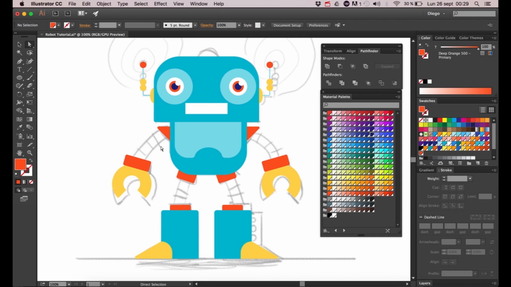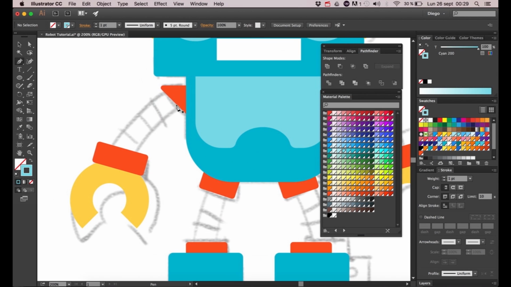Okay, we're back, and as you'll see, I've added some basic color to this robot. There are still some body parts left, like the arms and the legs, and I'm going to take care of those now. I intentionally left those for later, as I want to create them as lines instead of shapes. So I'm going to switch here by using this little arrow from fill to stroke. And I'm going to assign a color. Okay, let's do it. So I'll select the pen tool and I'll start drawing.